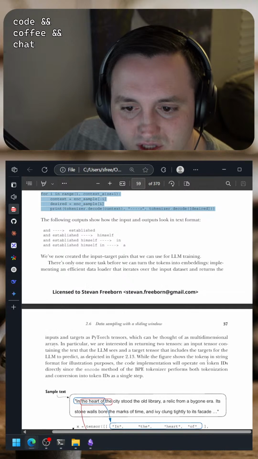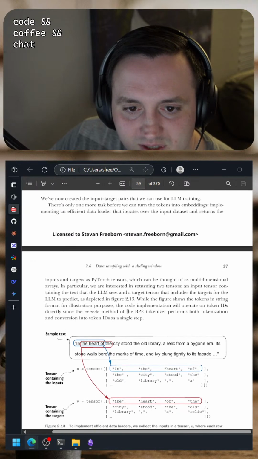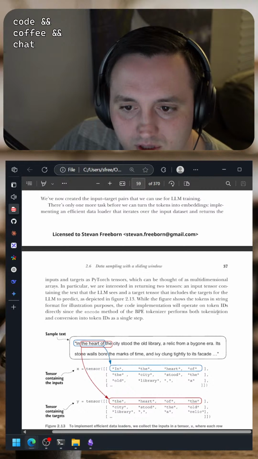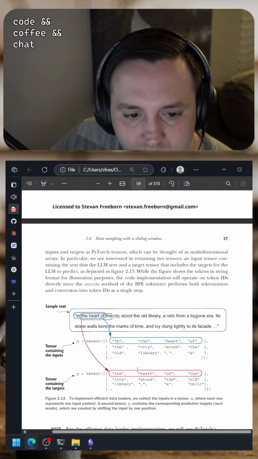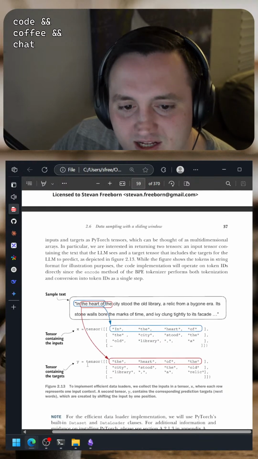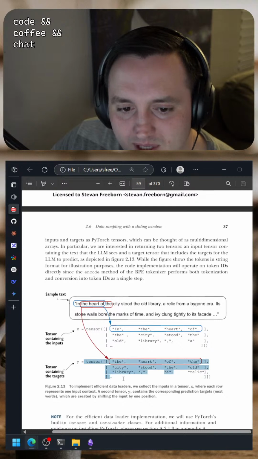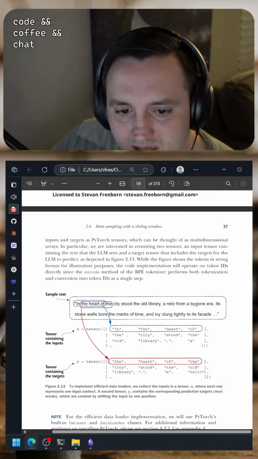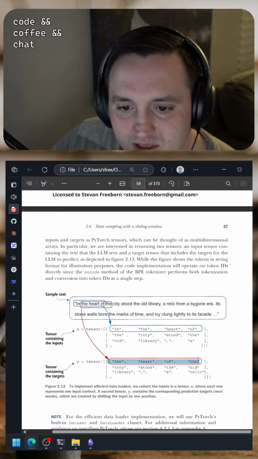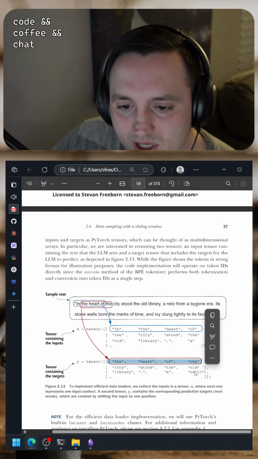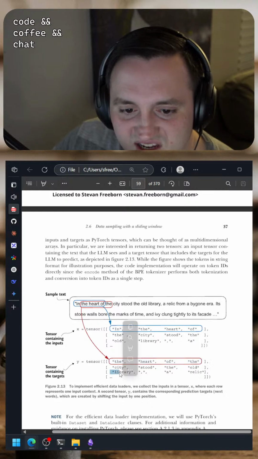While the figure shows the tokens in string format for illustration purposes, the code implementation will operate on token IDs directly, since the encode method of the BPE tokenizer performs both tokenization and conversion into token IDs as a single step. Yeah, this is the part that I think messes up a lot of people, the tensor, which really is going to be our embeddings that we generate. And the embeddings are just multi-dimensional points in multi-dimensional space.